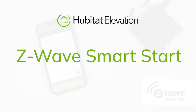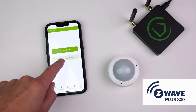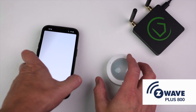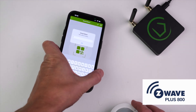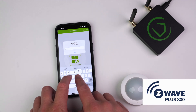To use Smart Start to add Z-Wave Long Range devices, locate the device's DSK QR code, usually on a sticker on the back of the device or on the box. Do not power on the device quite yet. Select Add Smart Start devices in the mobile app. Tap Smart Start. Then tap this icon to open the QR scanner and scan the QR code with your phone. When the scan is successful, it will ask you to name the device. This will add the device to your Smart Start devices list as pending.